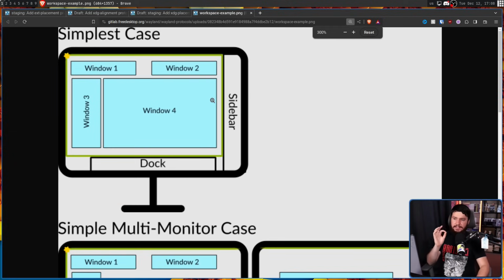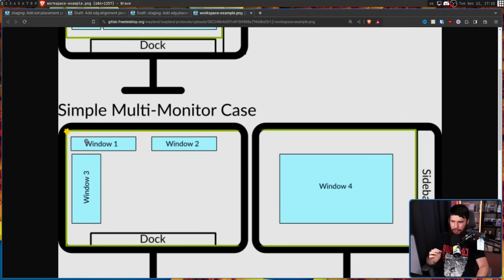So, in the simplest case, we have a single multi-window application and a single monitor. When this application is spawned, it is assigned a workspace, it is assigned an area, that being the green box we see. Now, to the application, the top left corner of the box is 0, 0, and the bottom right corner, not the bottom right corner of the monitor, but of the green box, that is considered max by max. This can be expanded to the multi-monitor case.